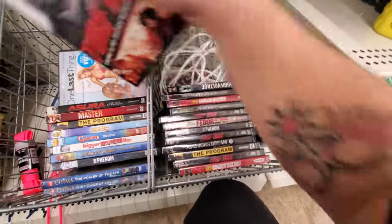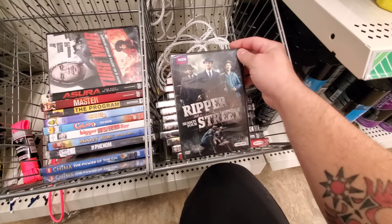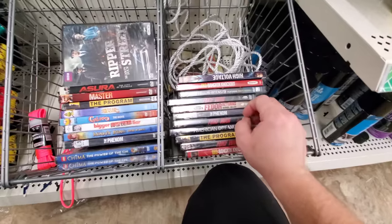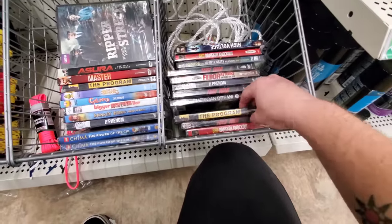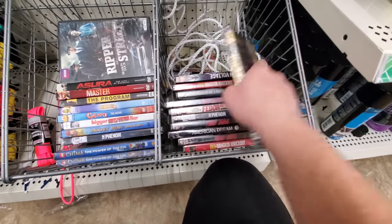Turf War. Yeah, these are basically the same ones we've seen. I've hardly heard of any of these movies. Me neither. That's why they're here. But you know what I haven't seen is The Big Take. Yeah. So maybe The Big Take got taken out. Instead of The Big Take, you now have The Program.